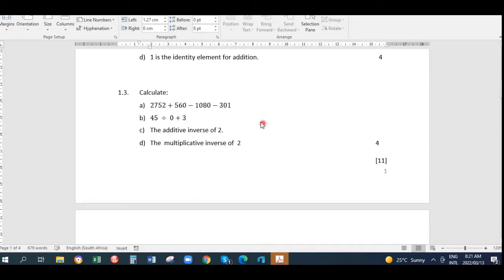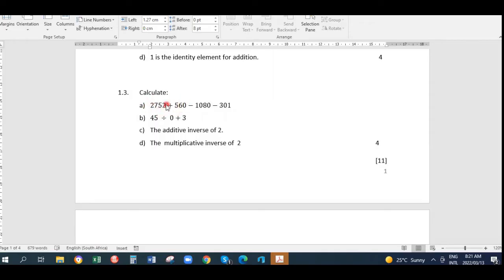is the calculation. Now for the calculation, you can use your calculator or you can do it mentally. For the purposes of time, you are allowed to use your calculator in the exam, so you can do it with the calculator for now. But for homework, always try to do this mentally, if possible.